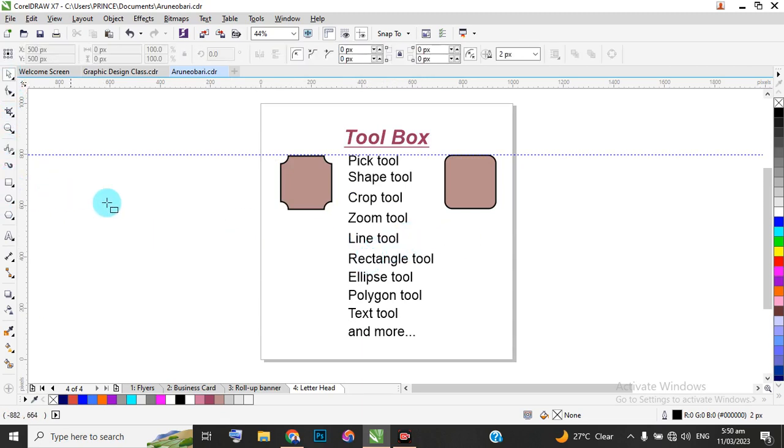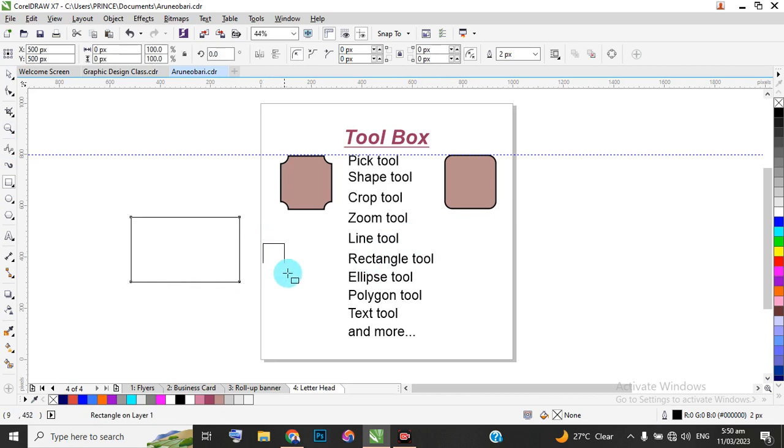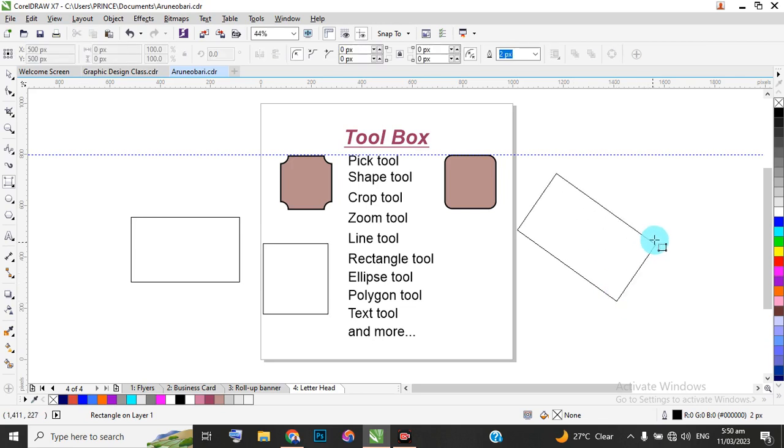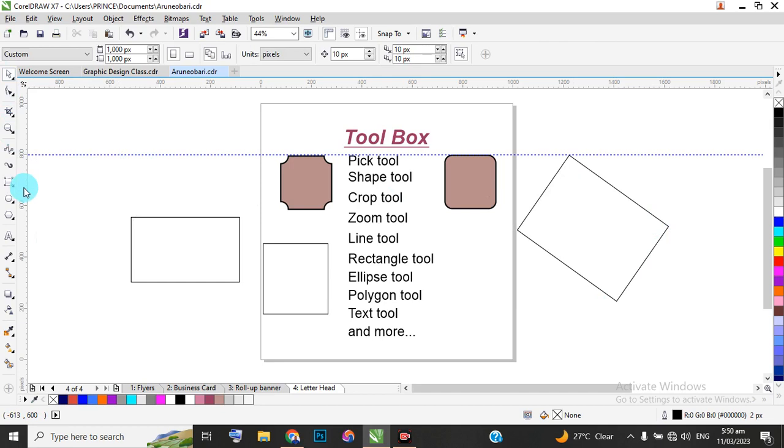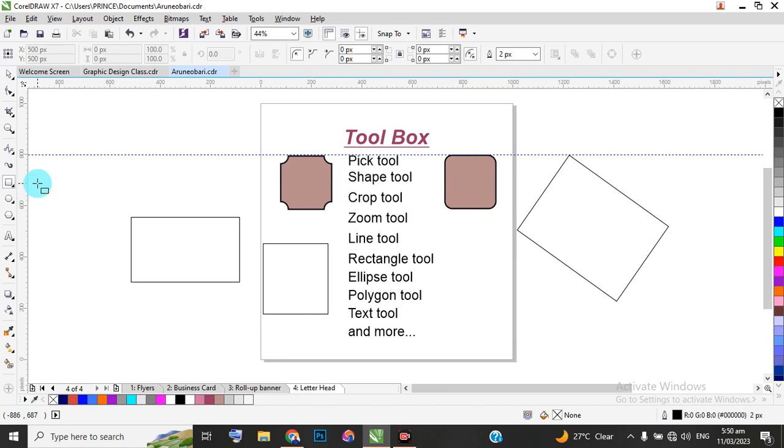So the next on my toolbar is the rectangle. You use the rectangle to get a rectangle shape or box shape like this. If you want to get an ellipse, remember I said if you want a 3-point rectangle, are you seeing that? So this is how it is. So you can explore. Whenever you have some points like this, it means there are other tools inside. You may want to explore them if you don't mind.